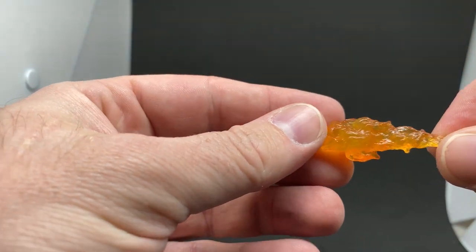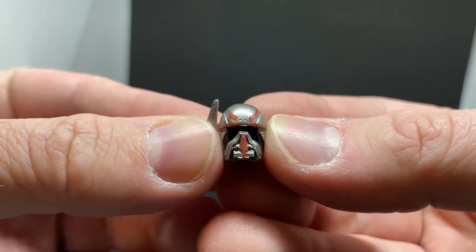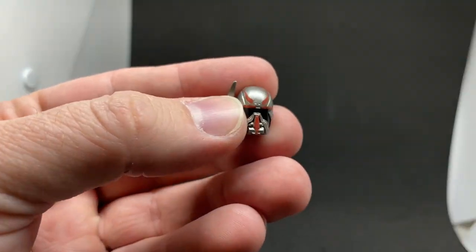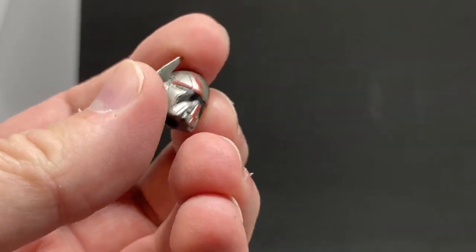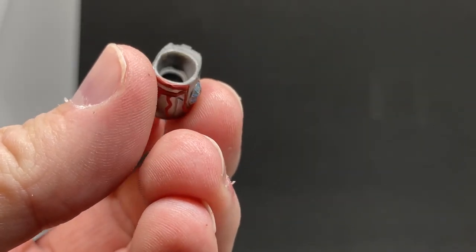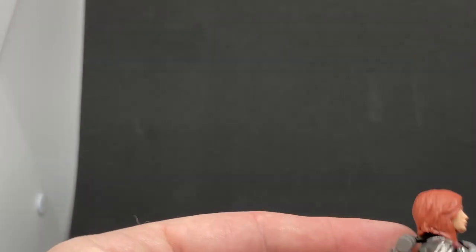But yeah, really nicely done. I do like the flame effects. I think they look good. We do have her helmet here, which, not unlike the original, is still a really nice piece. Looks good. It was a swap-out head, which is great. I much prefer that to the loose rubber helmets they do with some of the figures. I much prefer the head swap. So let's get her out and take a look.